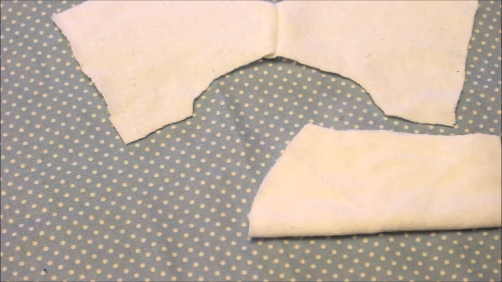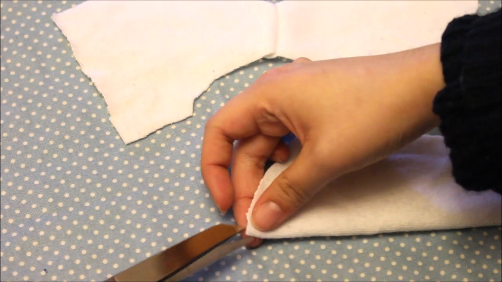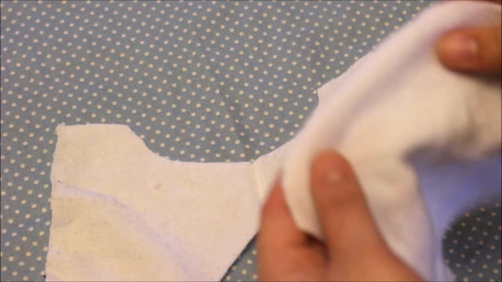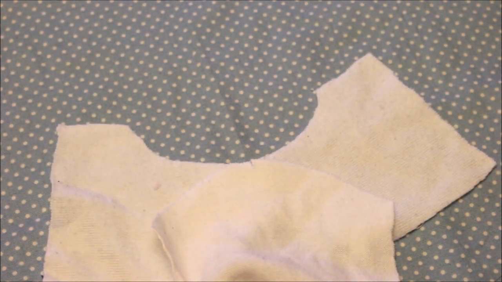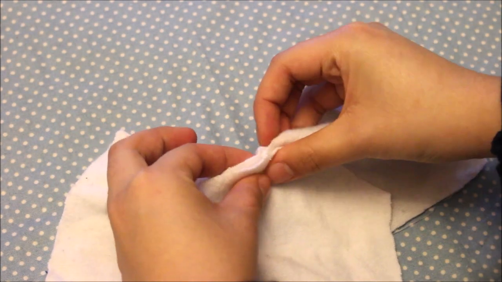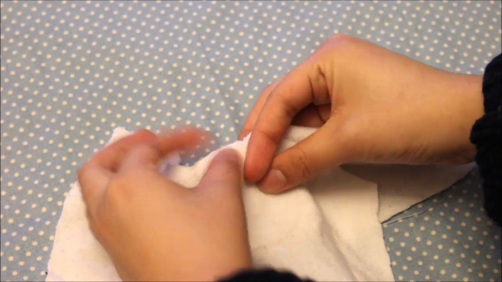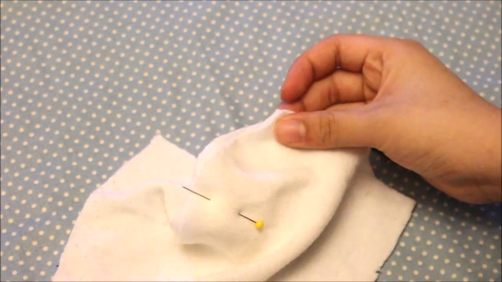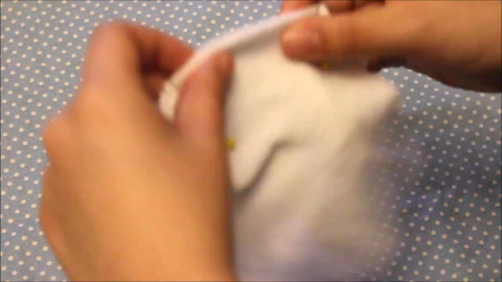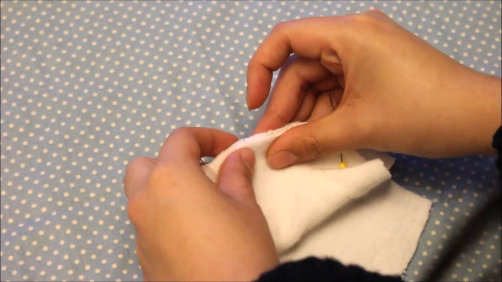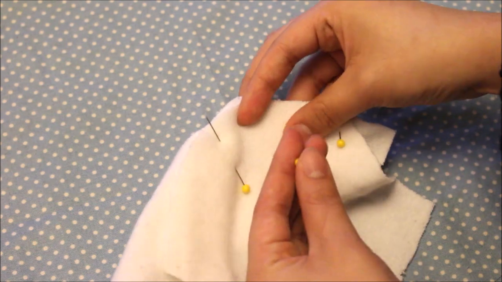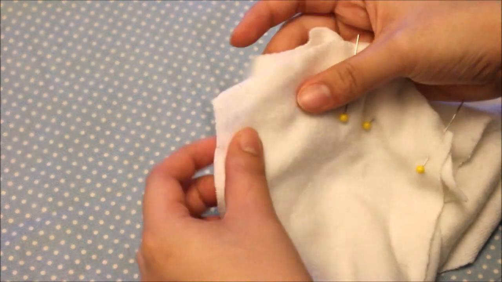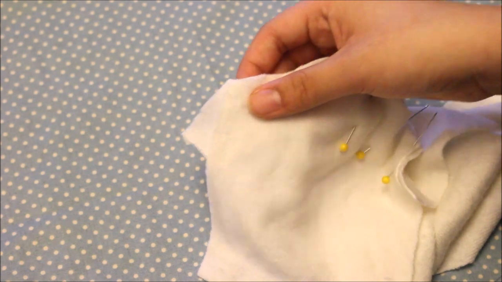Now we are going to attach the sleeves, which I know can be tricky, so I'm going to show you how I like to do them. First thing I do is take my sleeve piece and I fold it in half and then I notch the center point of the curve at the top so that way I can match it up to the arm side. Then I'm going to take my bodice piece with the arm side facing upwards and starting from the middle point where the shoulder seam is and where I marked that middle point on the sleeve piece, I'm going to begin pinning them together. This part may take a little bit of practice, so just be patient. I'm only using three pins per side so I have six pins in total, but you can use more pins if you feel necessary.